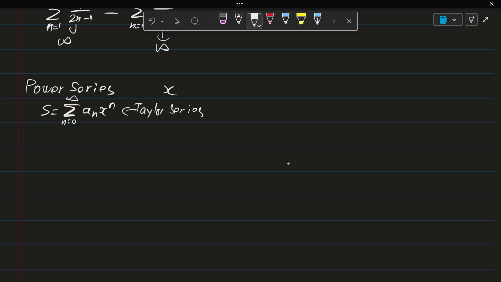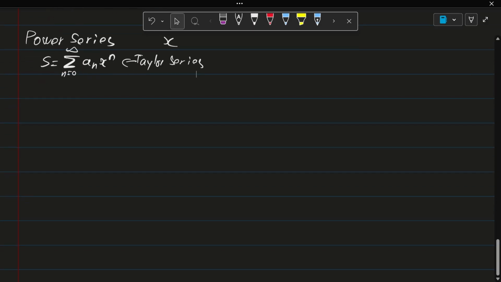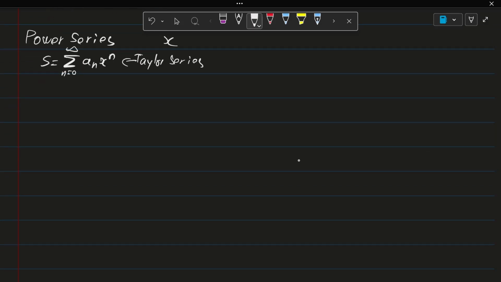So why do we discuss the power series? I want to talk about its radius of convergence, which is where your series will converge. So let's say you have this s here to be convergent, meaning that you have an r. So r is like your multiplier. And doing the ratio test, it's a_(n+1) x^(n+1) over a_n x^n. So this will be a_(n+1) over a_n, multiplied by x.